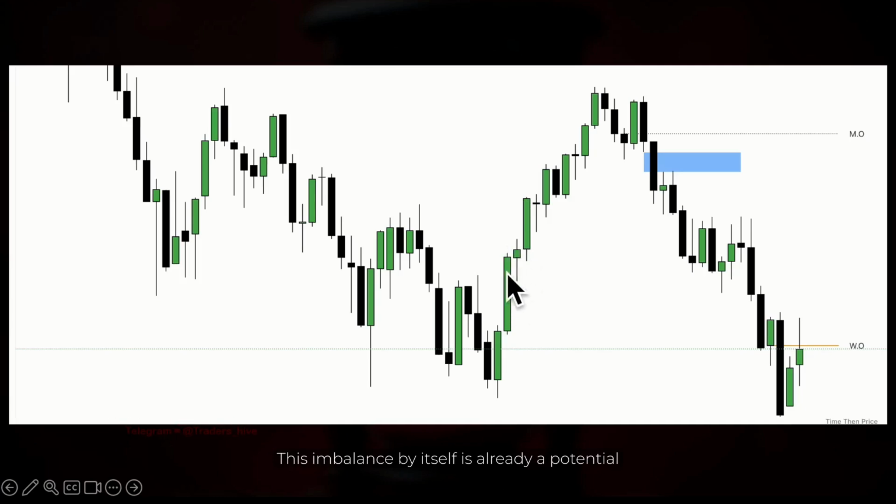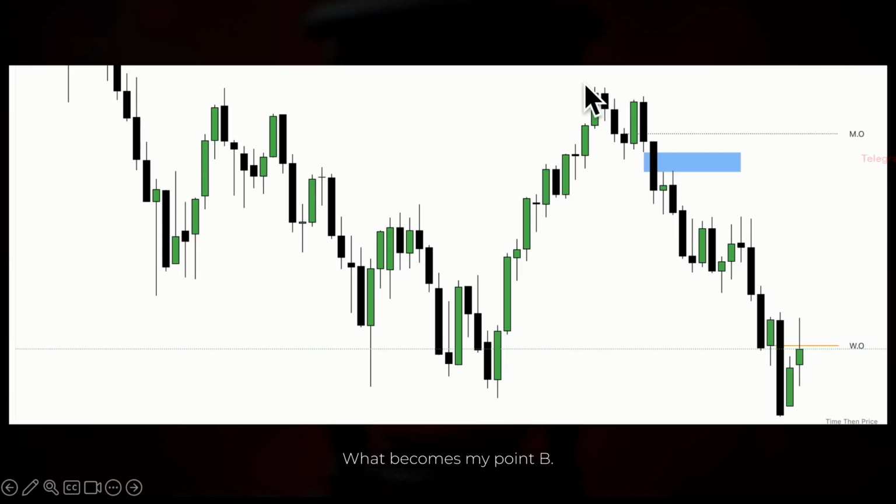This imbalance by itself is already a potential objective on the downside if the market begins to change from buy program to sell program. Notice that we see the market eventually form this swing high above key buy-side liquidity pools. What buy-side liquidity pools am I referring to? I'm referring to the highs which formed and set up this trend line right here. And therefore, the moment that we take out those highs, this becomes my point A.